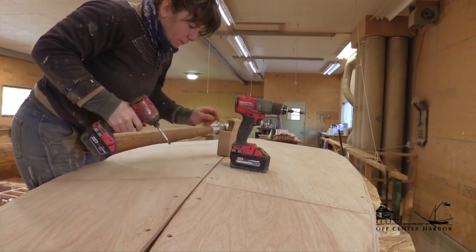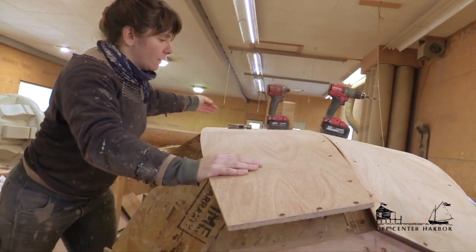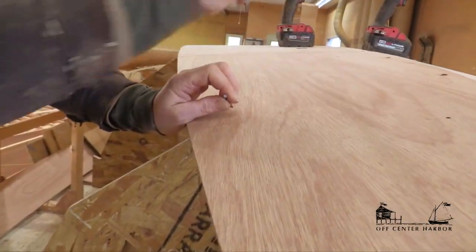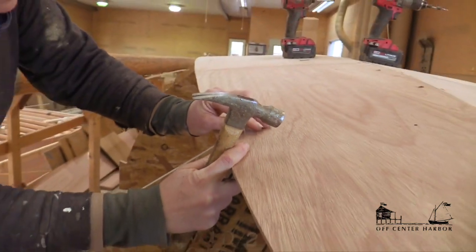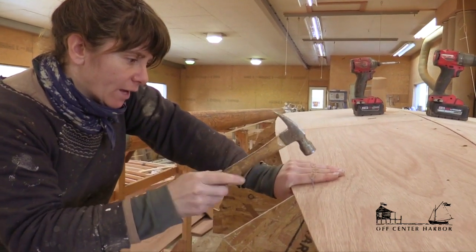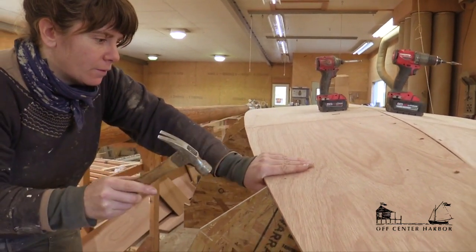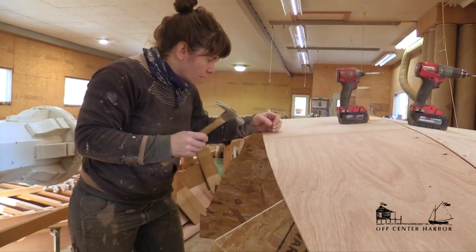In this area, there is a lot of twist happening, more so obviously than back there. So what I'm going to do to make sure that my plank lands where I need it to is add a tack nail through the plank and into the frame. Be careful when you're adding fasteners that they're really in line and not just blowing out one side or the other. Oop. It's not tight, but that'll hold it in place.